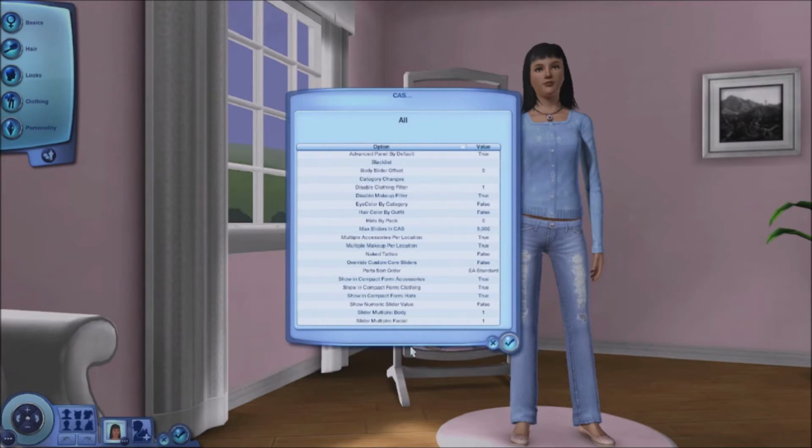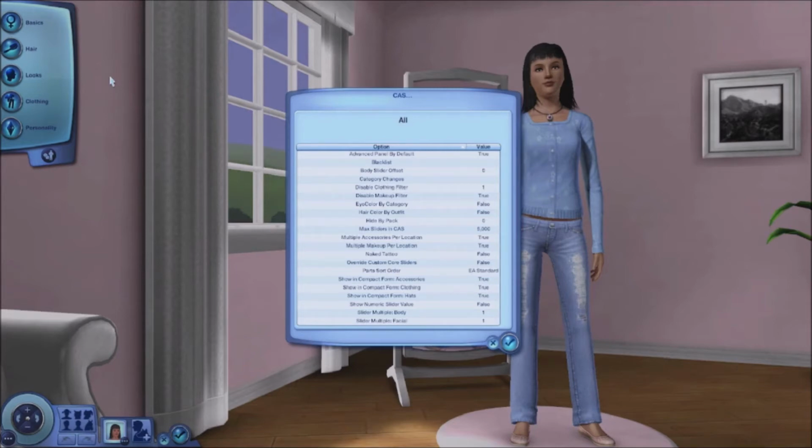But we're going to be moving on to the last 3 sections of the settings for Creative Sim, and two that you can kind of combine together are slider multiple body and slider multiple face. Now these are what I was talking about in terms of how I get more slider limits. So you're going to hit the body one, so this changes any of the body sliders in basic and any body sliders in looks. Let's say you have a butt slider in the looks section. This goes with it because it's still a body slider regardless of it not being in the basic section.